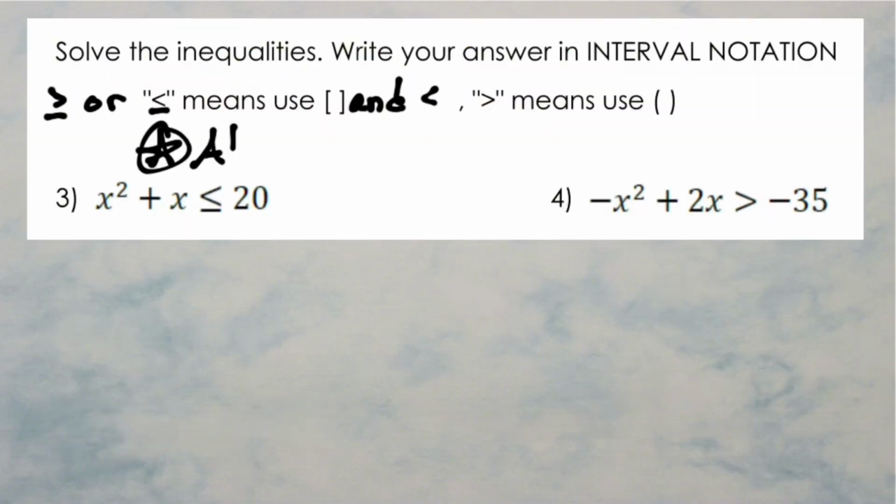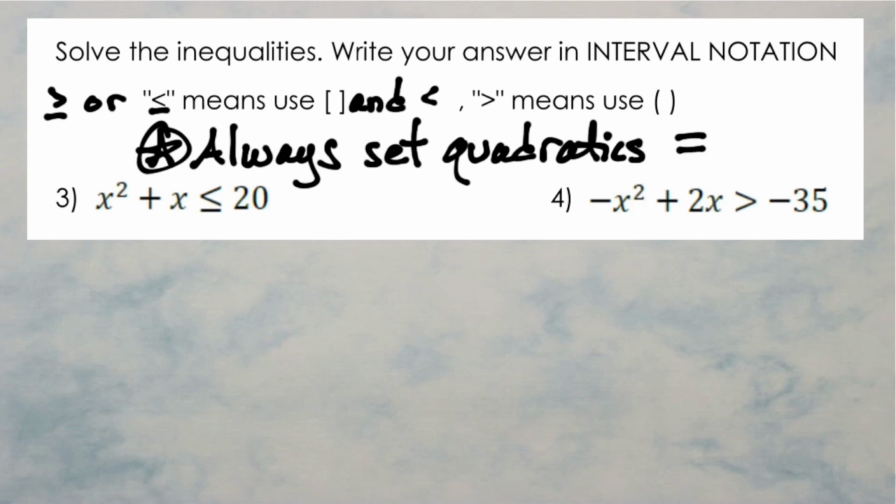So now we're going to solve inequalities, but we're also going to use interval notation when we set up our answers. And a quick reminder of interval notation as it pertains to inequalities is written right here. Write it down. Basically, the or equal to signs means you're going to have brackets. And if you just have the regular inequalities without the lines underneath, you're going to be using parentheses, and that pertains to your interval notation.